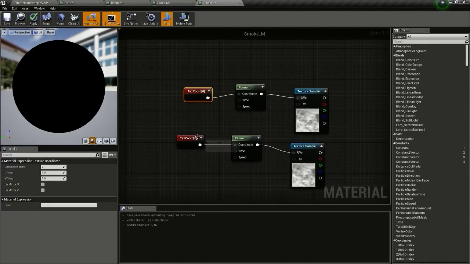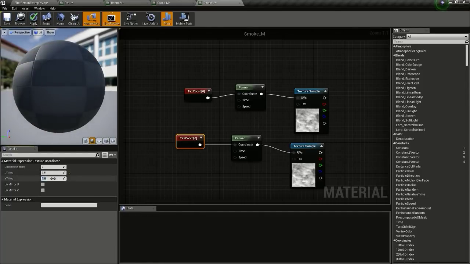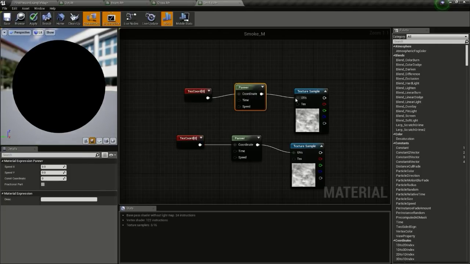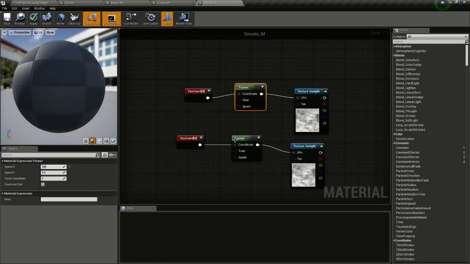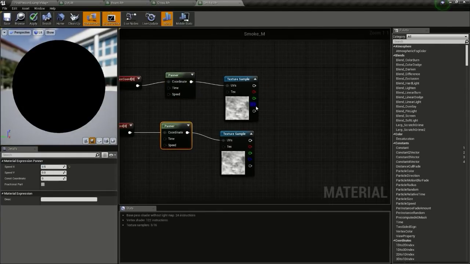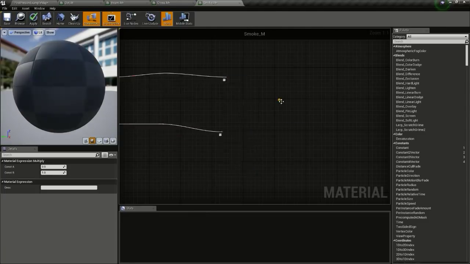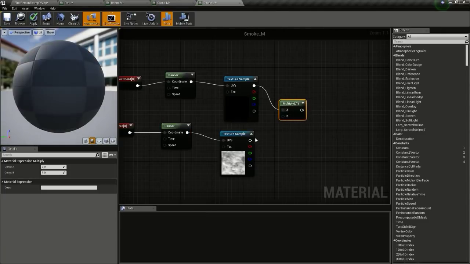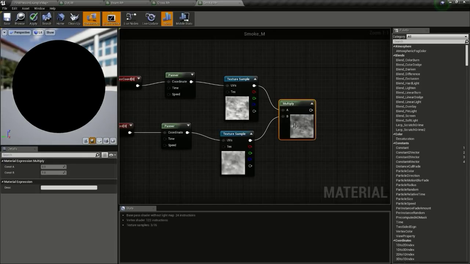Change the size of this to 0.5 and 0.5, and we will change the panner speed to 1, and for this we will give a speed of 0.5. Now we will multiply both of them together like this, so we get something like this.